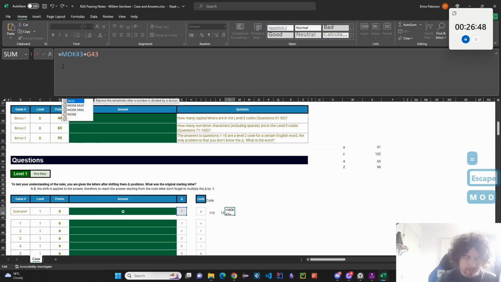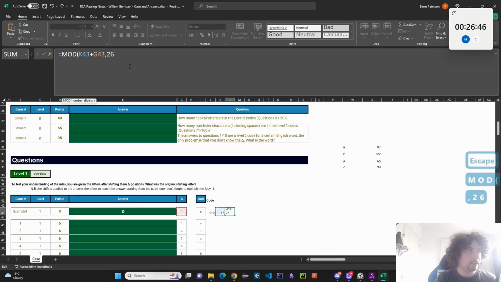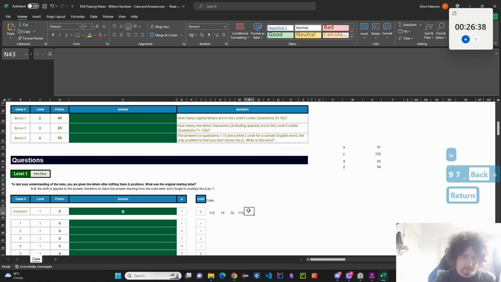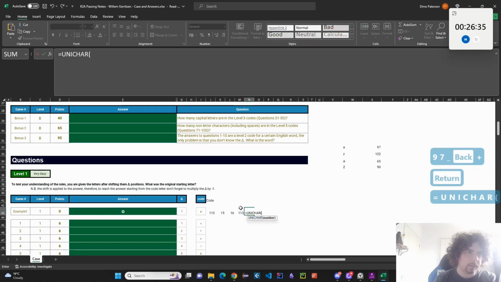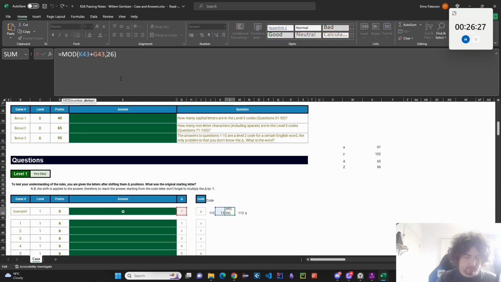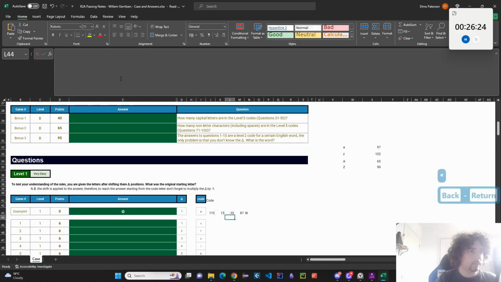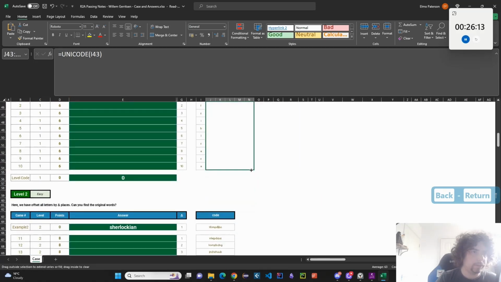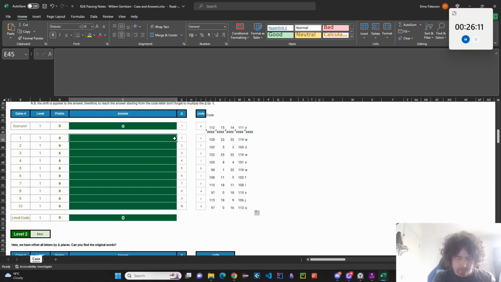And we're going to need to wrap this in a mod 26, and then we're going to need to add 97 back to it, and then we're going to need to change it back into a letter. The shift has already been done, so we need to do that. Okay, that doesn't feel the most efficient, but let's just whack that in there.